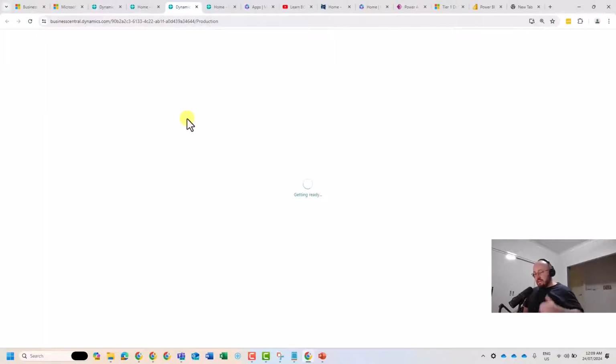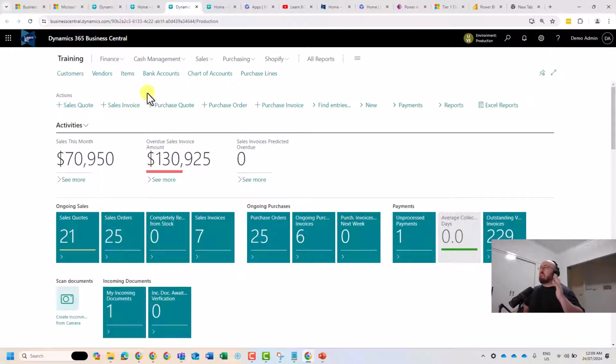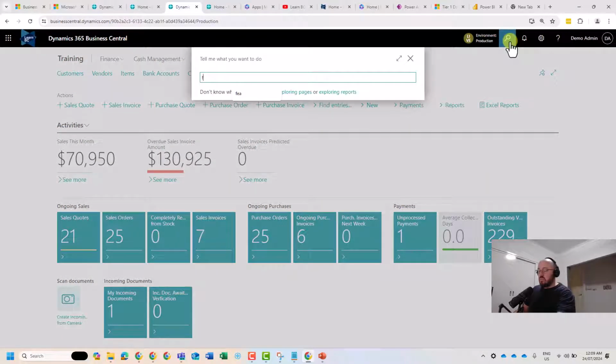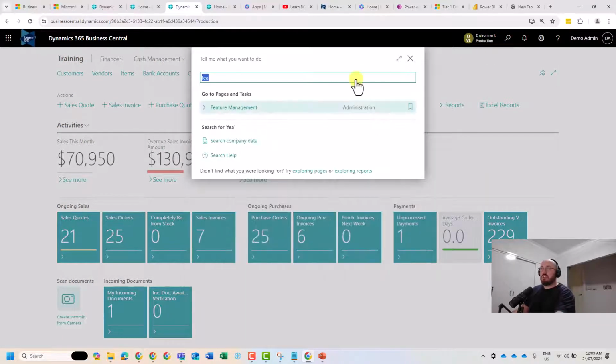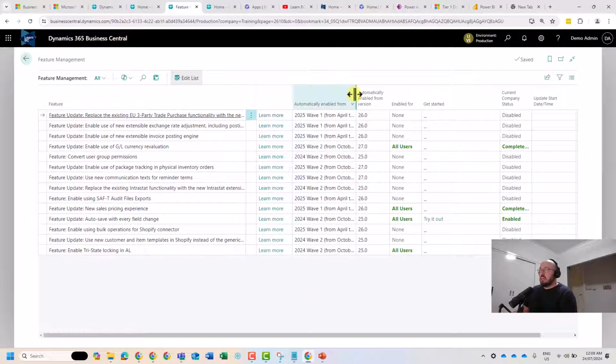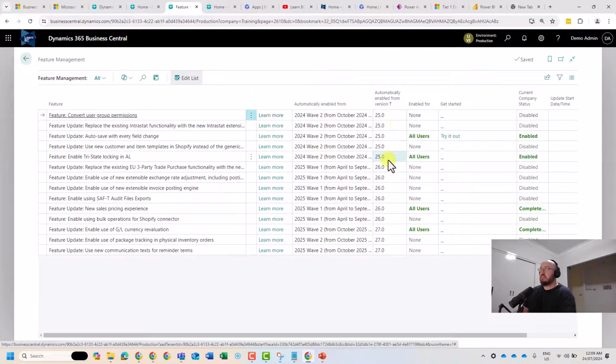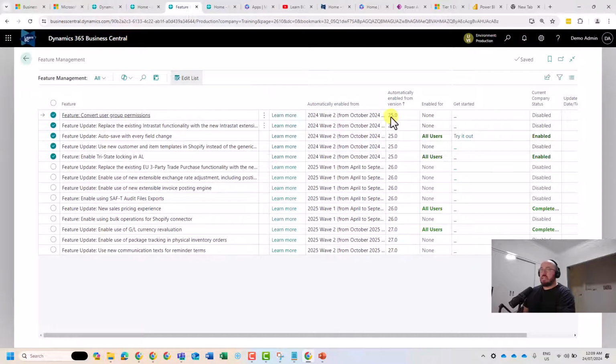So we've talked about there's a roadmap, you've got a massive roadmap. How do you administrate the updates? But when features are released to you, how do you control them? And that's by going to feature management within Business Central. And so all of these features have the ability to be turned on. And what you've got to understand is that they're all still going to roll out. So if I actually put this in order by number, all of these version 25, these are all updates that will be pushed out in 2024 Wave 2. So it's then enforced.